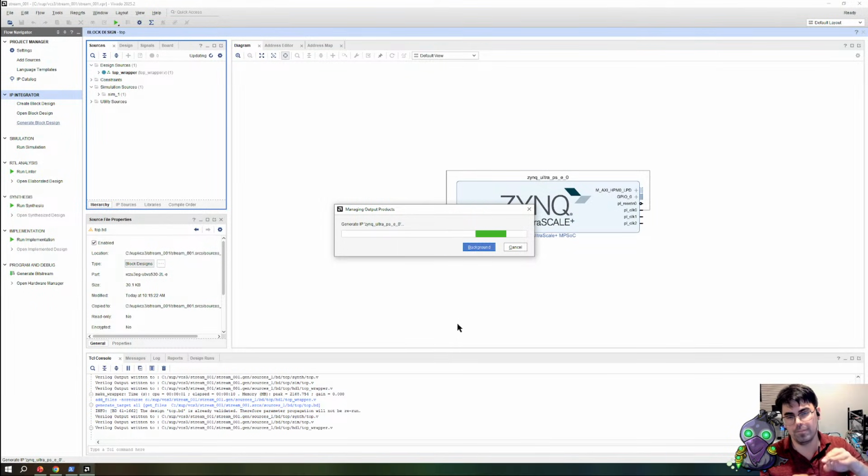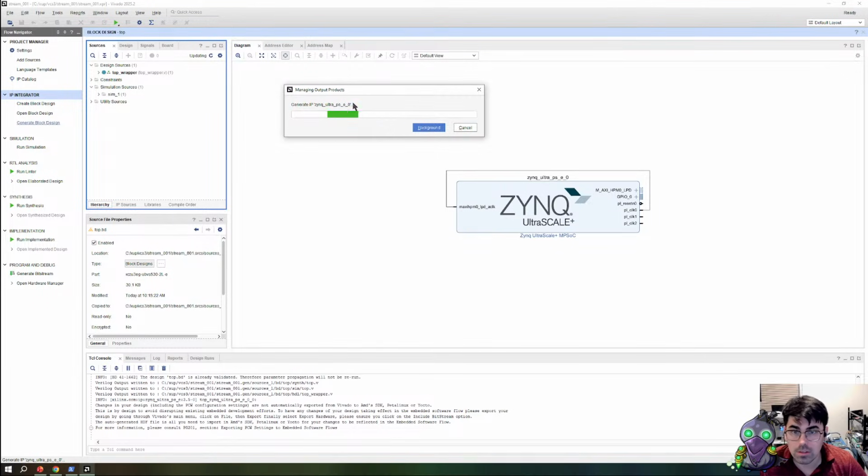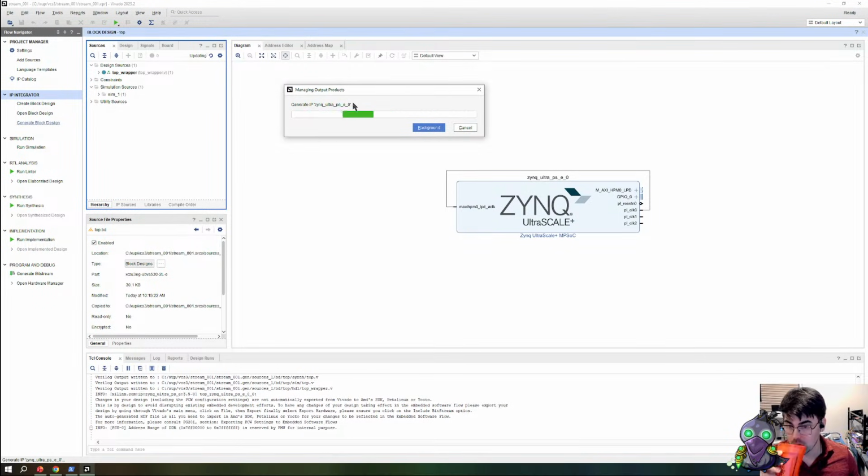And then once most of the IP out-of-context builds have been set up, we can export the design and get Vitis going.